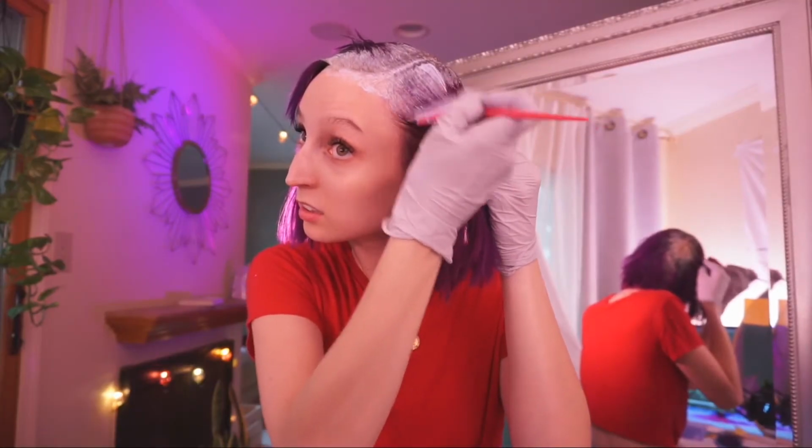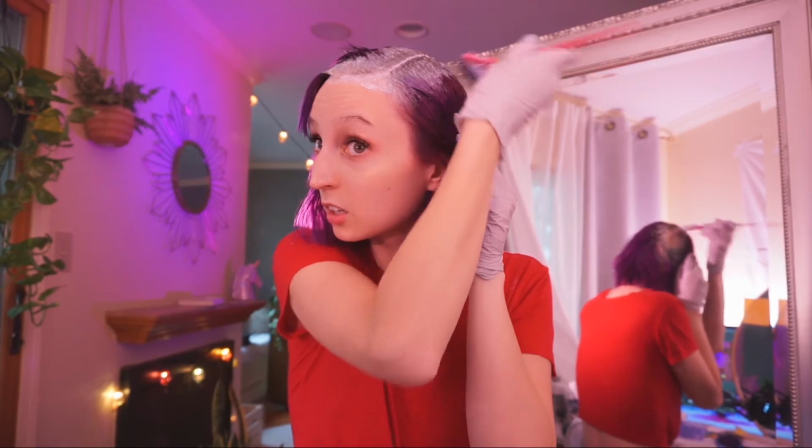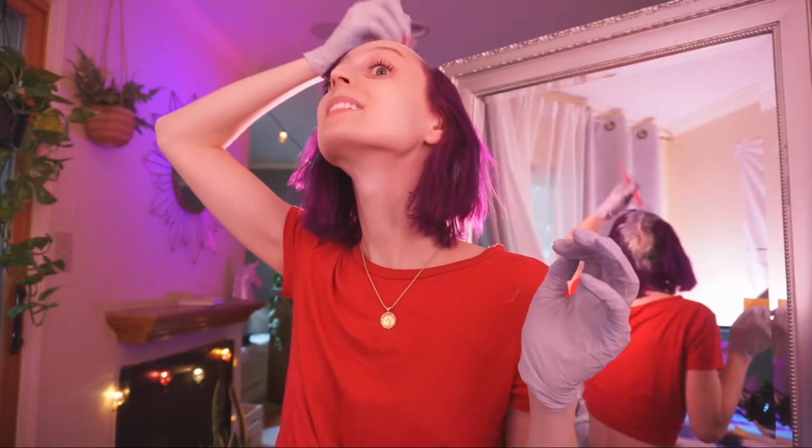It's been 30 minutes just now, and I still have this whole front of my head to do, but I still think we're making good time because in the past it's taken an hour to just do the back, and that's why I had to stop and rinse off my hair.